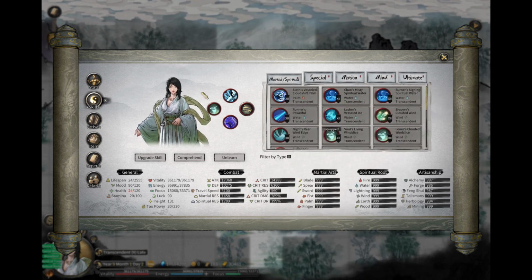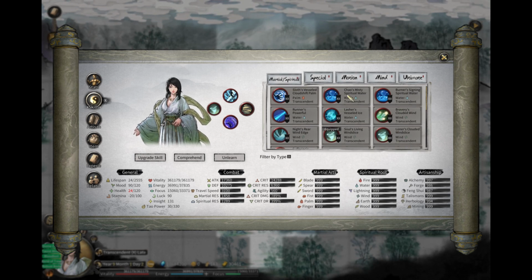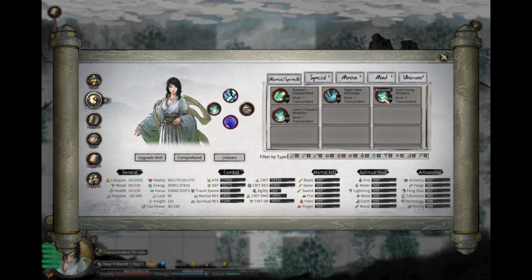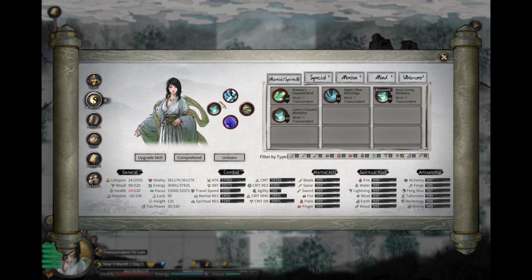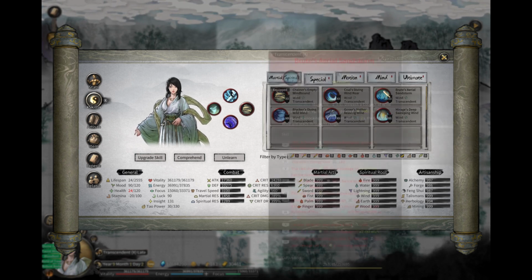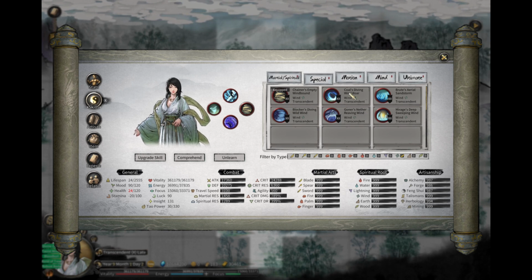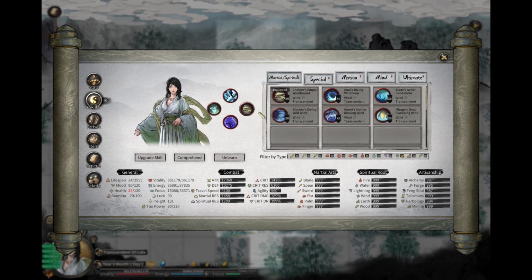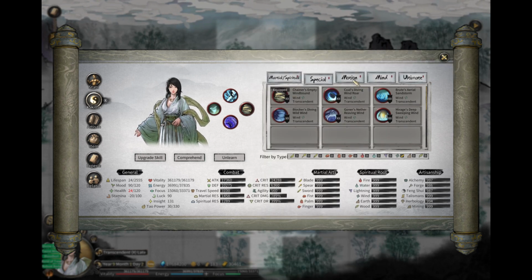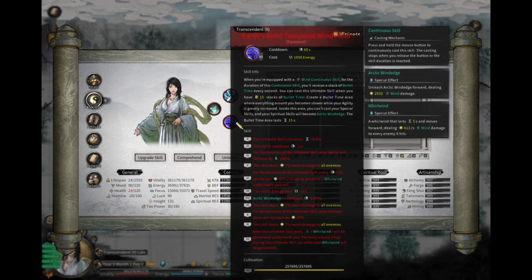So we will talk about each of them and introduce all of them. For the spiritual skill, we will especially talk about wind slice. For special skills, apart from those four continuous ones, we will talk a bit first because they are related to Whirlwind. We will then especially talk about Windbound, and then the motion skill, you know what it is, and the ultimate, which is very special.